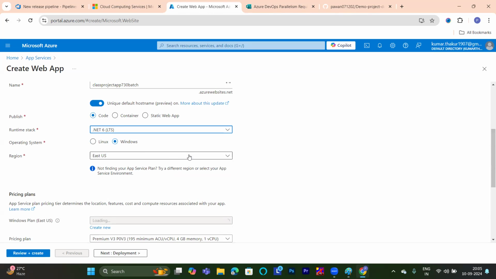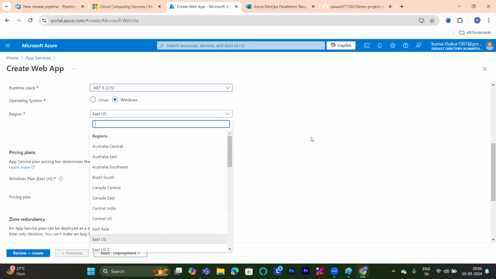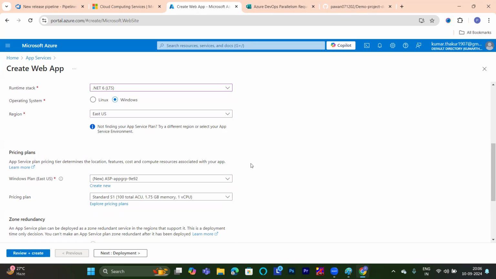It will not integrate. Now, whether you are creating for the Windows environment or the Linux environment is entirely up to you, you can change it here. The same application can be created for the Linux environment or for the Windows environment. You are the boss. Which region do you want to host in? East US, Central US, Central Canada, whichever region you want to host, you can add. Then the Windows plan here. This is the plan here.